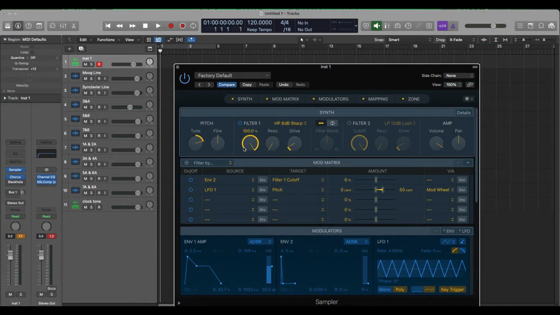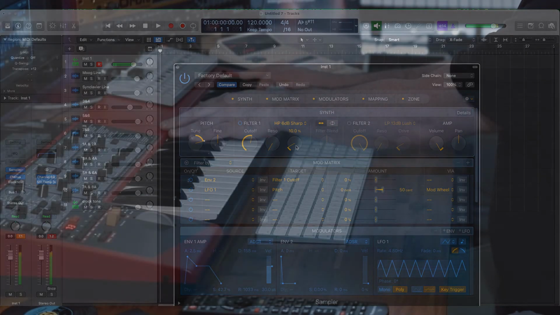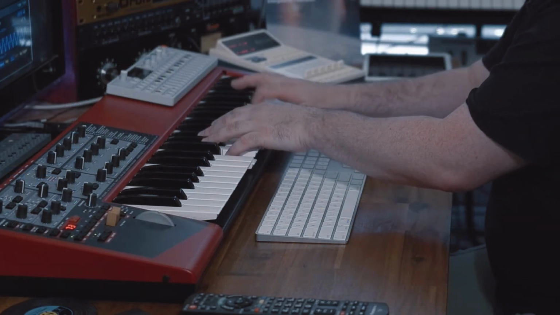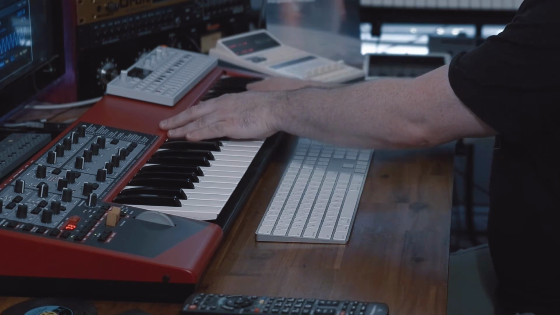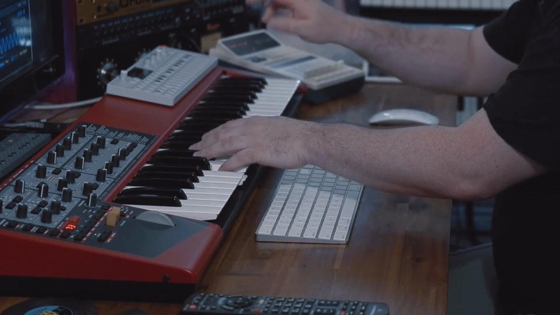Where's high pass? Let's try that one. Whoops. So that worked quite well.